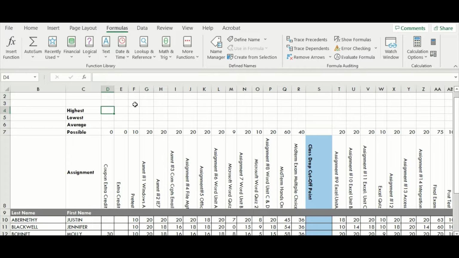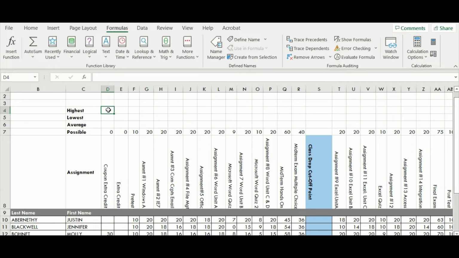This is a smaller group, so you can check yourself quite easily, and you could find the highest and lowest without needing these functions. But if you had a lot of information, it's easiest to use these. So I'm going to get started.